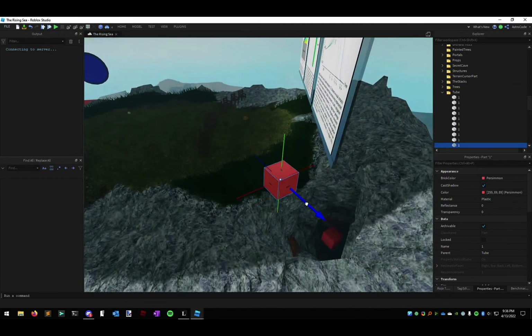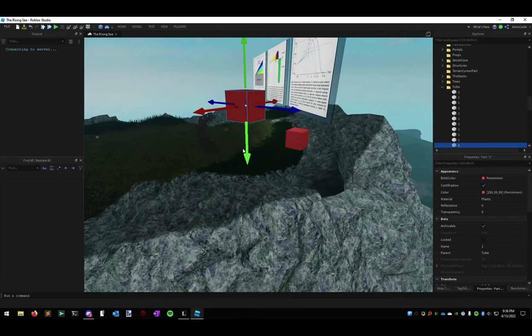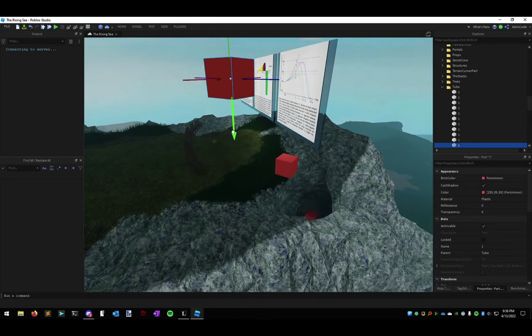All right. And let's drop them over here on this rock.